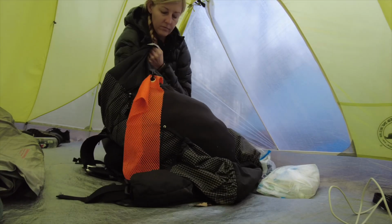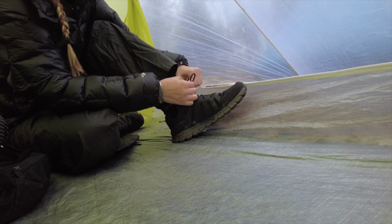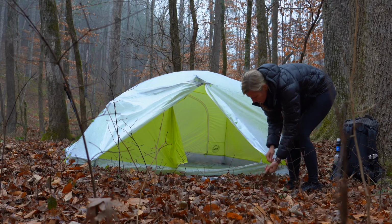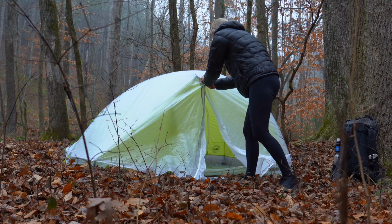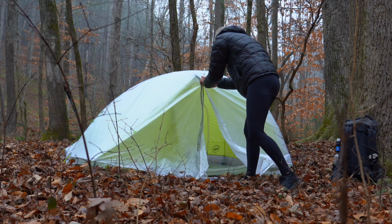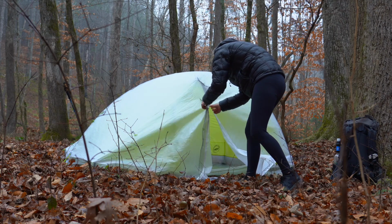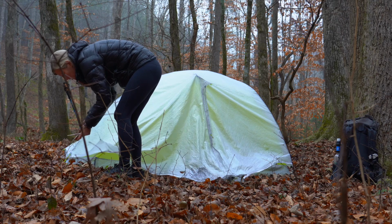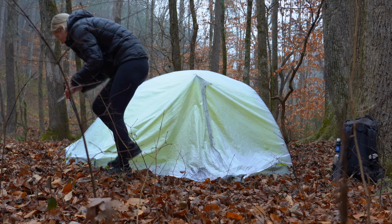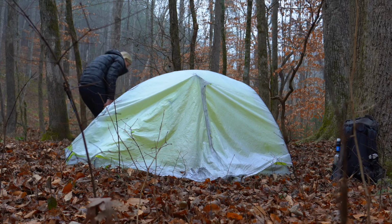But I mean, also, it is an extremely lightweight, semi-freestanding tent with Cuben fiber. And none of the big manufacturers that I know of that REI sells has done anything like that. The Cuben fiber is just so much thinner than the Dyneema used on my Zpacks tent that it has a different feel to it. In the time that I've had it, I haven't noticed any damage or holes. It wasn't until I started carrying it that I read Andrew Skurka's review about the exact tent that I was using and how his failed after using it for 22 nights.